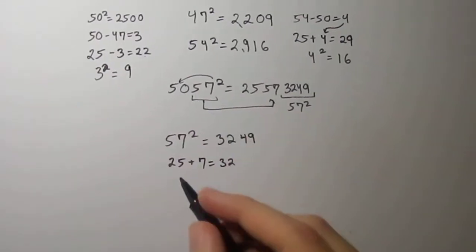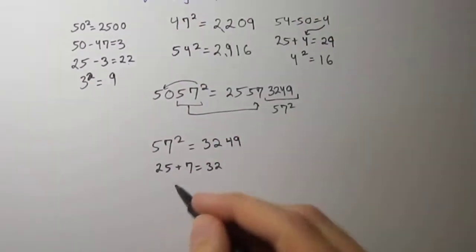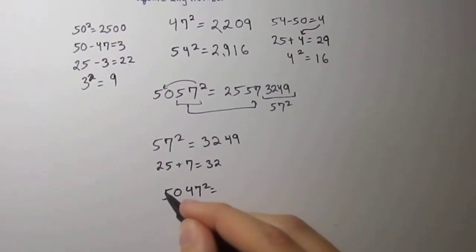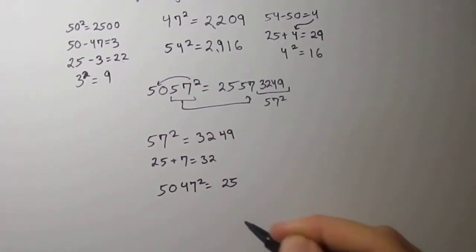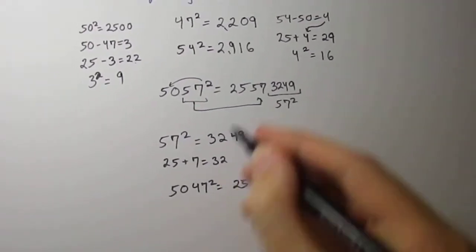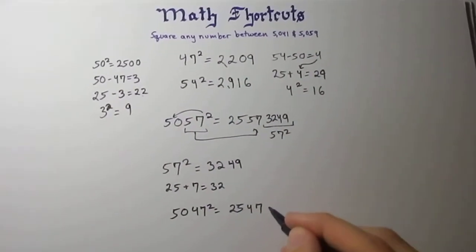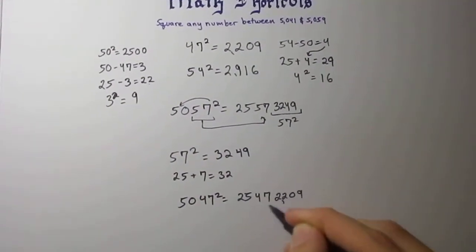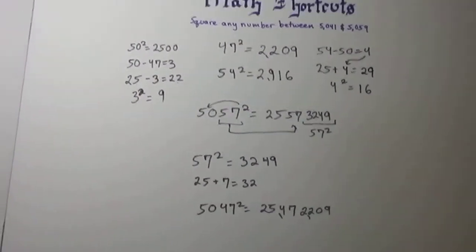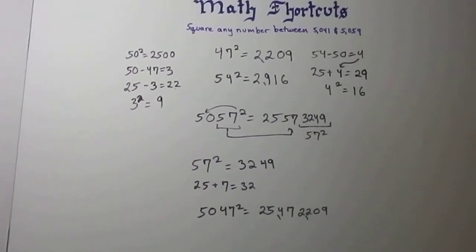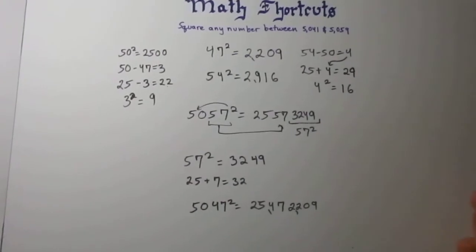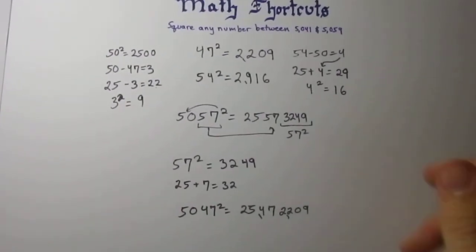And you could do the same thing, for example, 5,047 squared. Well, first square the 5, which is 25. Then you copy down the last two numbers, 47. Then you just do 47 squared, which is 2,209. And that is the answer. And pretty soon, this is actually very easy. Sorry if I didn't explain it as easily, but you could do this very quickly.